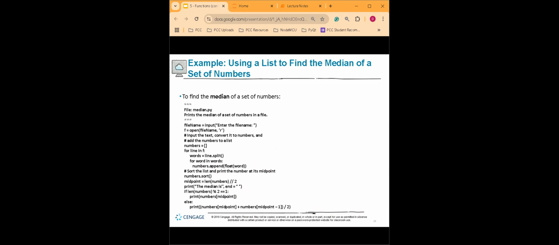It doesn't mean that we don't have to create functions ourselves, but simple things like the median, the mean, the mode, there's usually a function for this already, and it's unnecessary for us to create one ourselves. So this is just for us to explore further, using our current knowledge to create something like looking for the median.